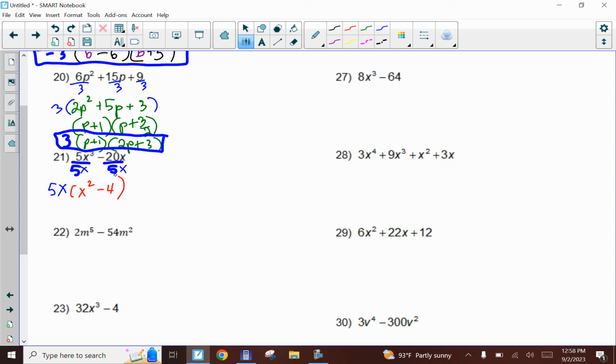Remember, this is multi-step factoring, so we're going to have to factor this some more. This is one of our special binomials because it only has 2 terms. So I'm going to be able to square root this one. So this is going to become two sets of parentheses with an x and a 2 and an x and a 2. One's a plus and one's a minus. And then we go ahead and stick a 5x in the front. So that's our final answer. So notice so far, every single answer in this section has something out in the front.